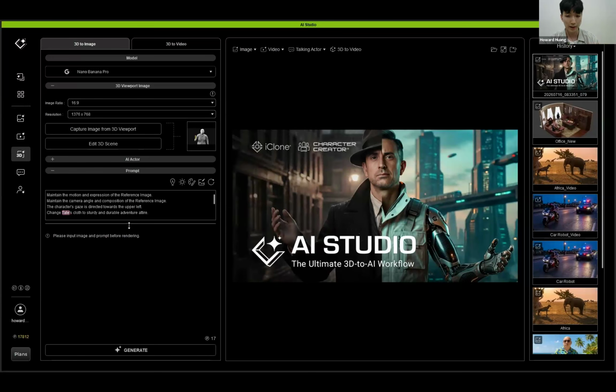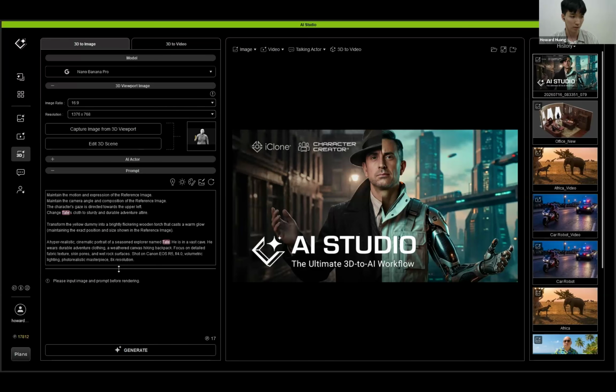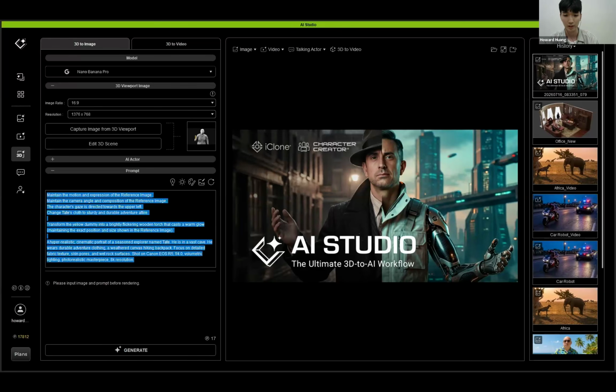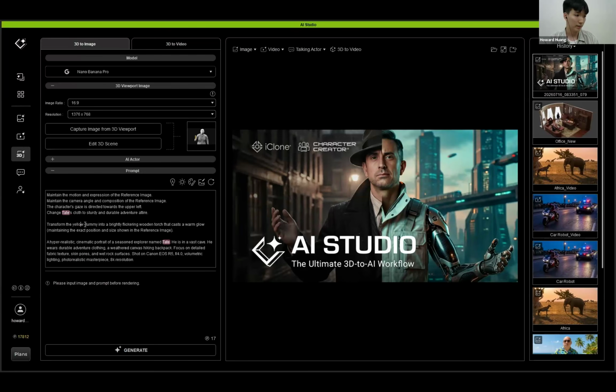And down here in the prompt area section, you can drag the arrow right here. Because there's a lot of prompt, you can always drag this to make sure all the prompt is there and you can see it clearly. Basically, let's take a very quick look at the prompt.